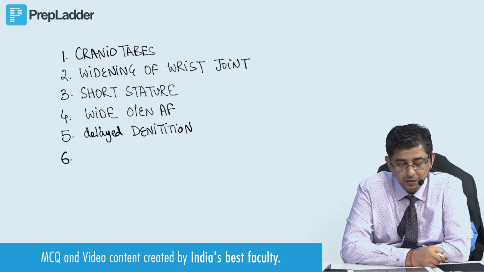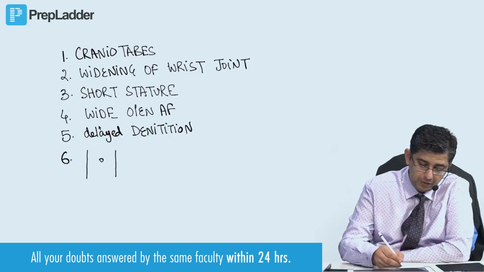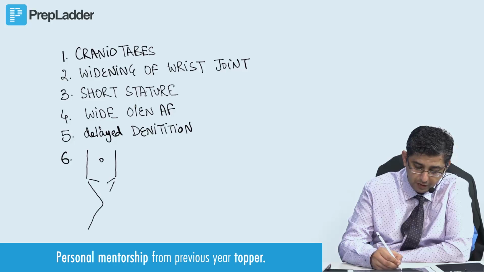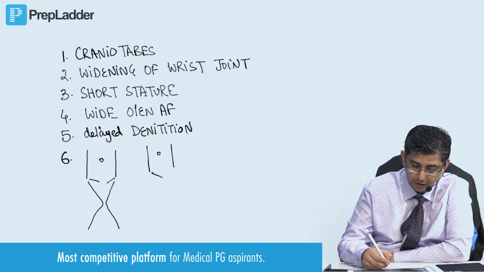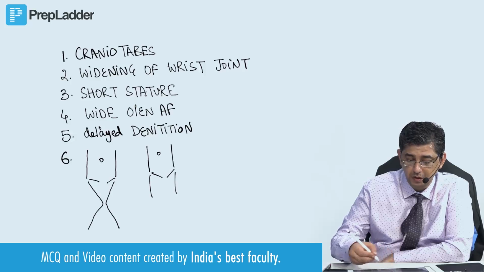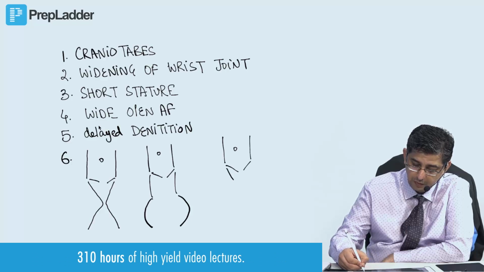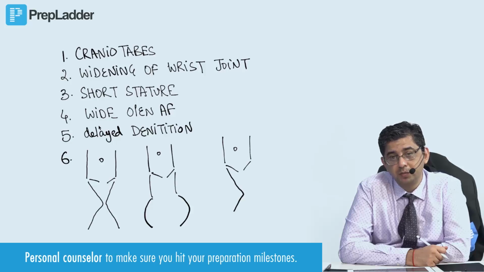Subsequently, in these patients, you could have skeletal abnormalities. One of the skeletal abnormalities that could be seen is knock knees. Another possibility is the development of bow legs. And another possibility is that on one leg the patient could have a knock knee, and on the contralateral side there would be a bow leg. On one side there would be a valgum, and on the other side a varum.